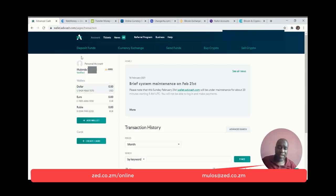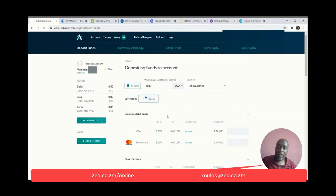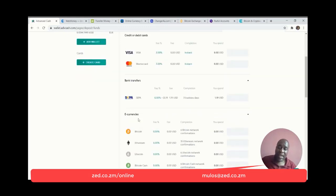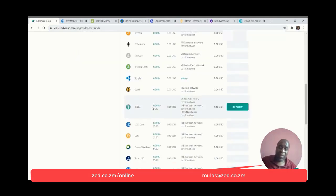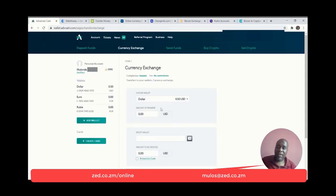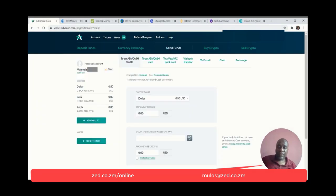Advanced Cash has a really simple interface and is straightforward. You can deposit funds — you have a number of deposit options, although fees can be on the high side. I have deposited using Ripple cryptocurrency. You can deposit via Visa or MasterCard, SEPA bank transfers — that's 0% but with a $1.19 fee. You can also deposit using a multitude of cryptocurrencies. For currency exchange, you can move from one Advanced Cash currency to another at rather decent rates.